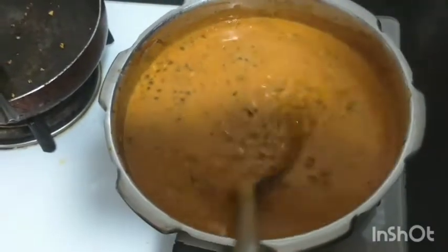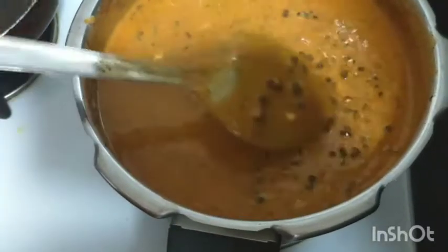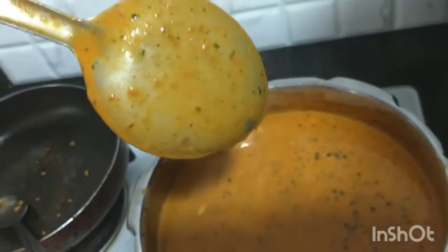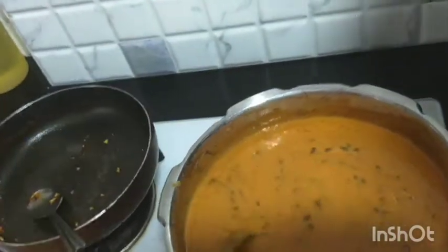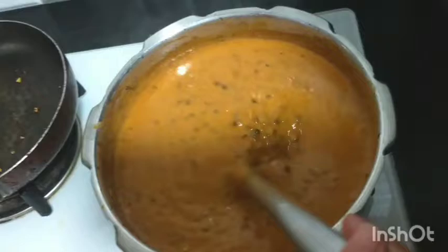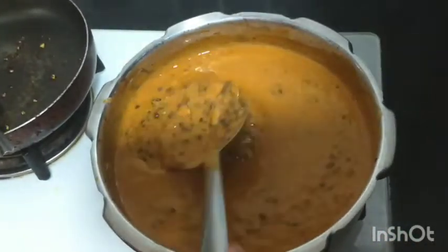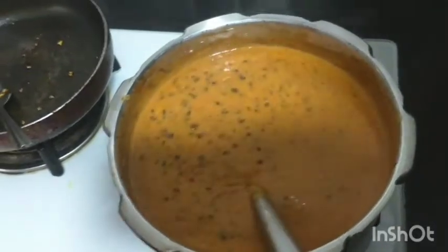So if you look at the consistency over here, see, we have the right consistency, not too thin and not too thick. Doesn't it feel hot? Of course it does, but that's what experience does to you. With so many years of cooking, you learn how to handle the heat. It's time for us to do the plating. I'll see you in some time.